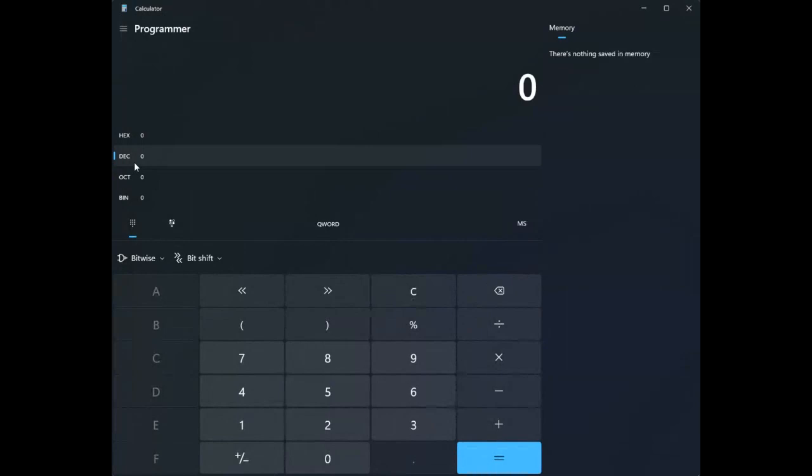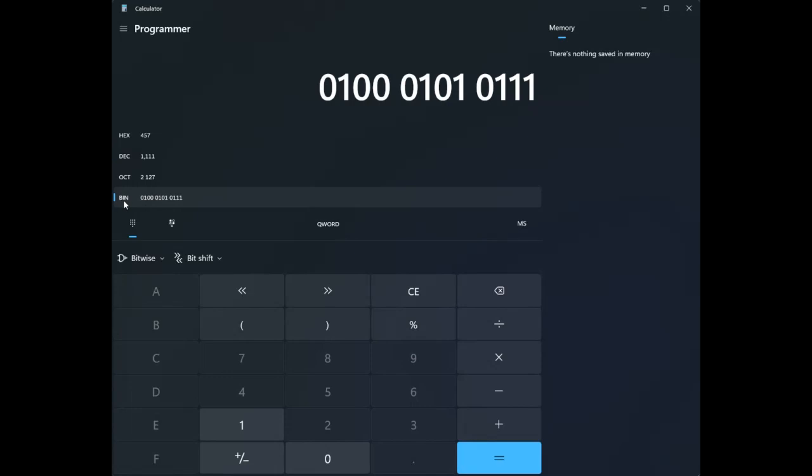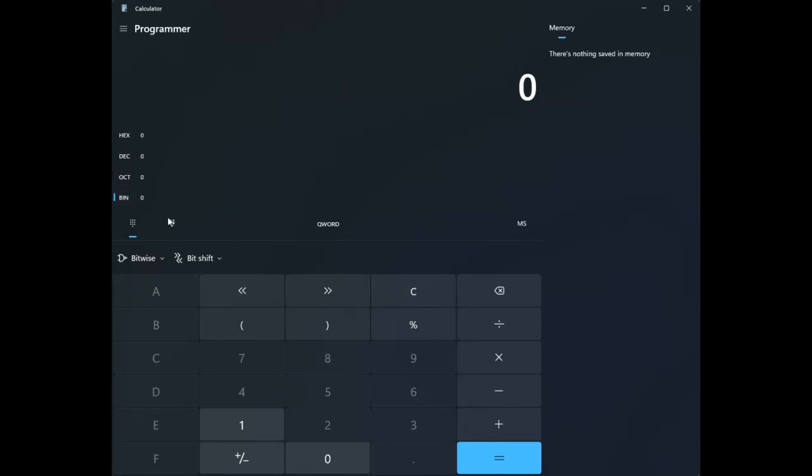We're actually going to enter 4 bytes because we said an integer is 4 bytes. Let me put this on binary. So let me clear it out, put it on binary.